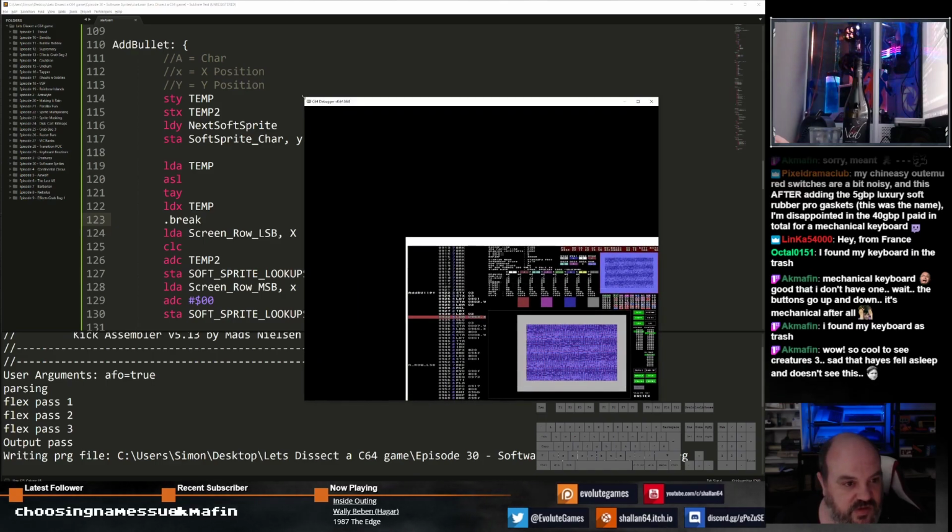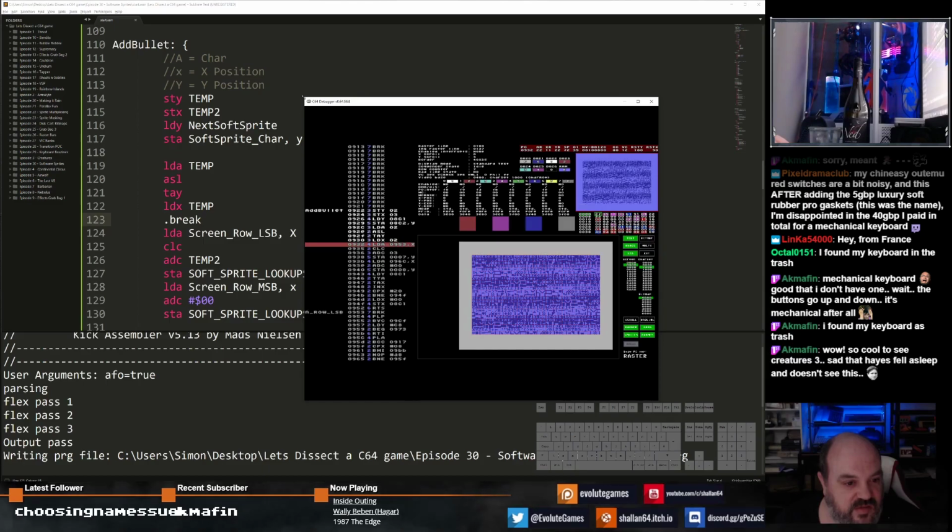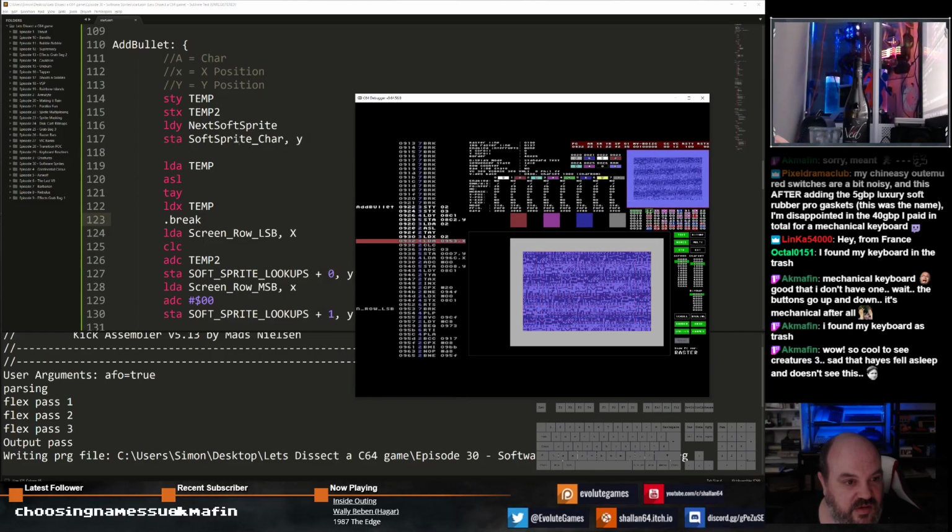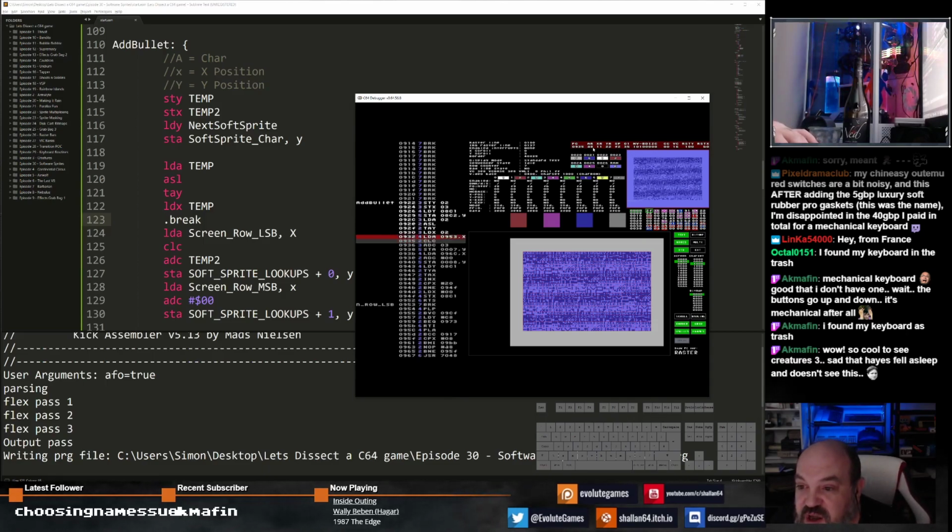The X register should be the Y position, which, according to this, is 11, which is fine. So if we skip through this table a little bit, that means it's going to grab A8 as our row.